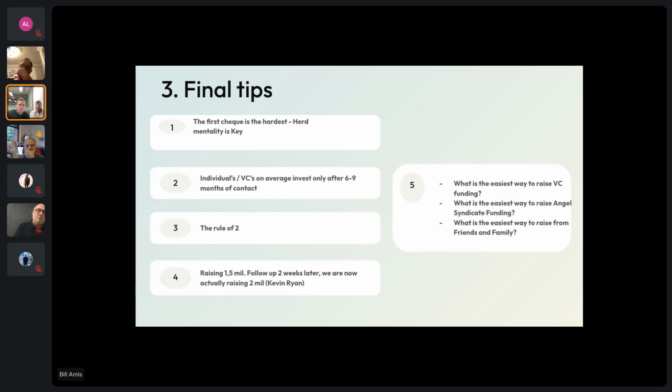Number 4, raising 1.5 million. This is a FOMO strategy, and it was harnessed by a guy called Kevin Ryan. In your case, Stu, with the pitch meetings you've had today, you mentioned you were trying to create this FOMO, or strike while the iron is hot, by essentially saying, cool, we're raising a round of 1.5 million, and then potentially reaching out next week, hypothetically, Stu, and saying, we've got a little bit more interest, we're actually raising 2 million now. Bearing in mind that you'd always envisioned raising 2 million.